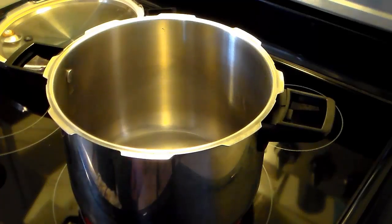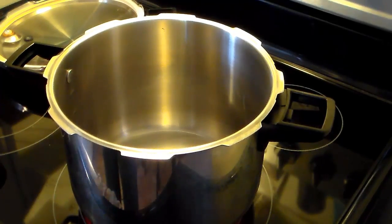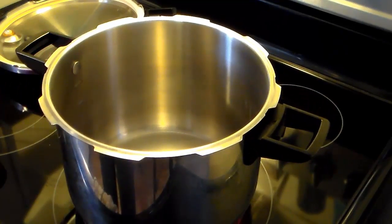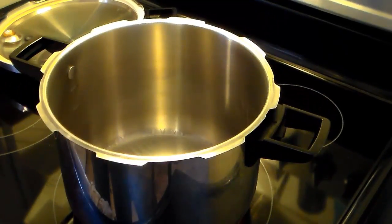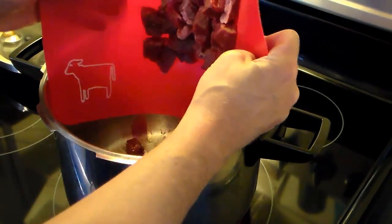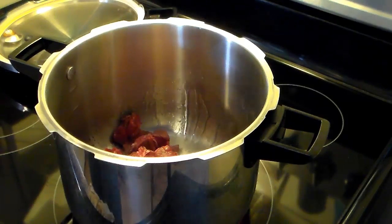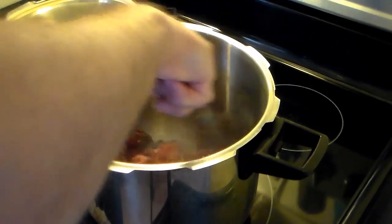You could also use an electric pressure cooker for this if you like, but I haven't used my stovetop one for a while, so I decided to use this one. Right now that my oil's good and hot, I'm going to go ahead and add that beef in. I'm going to fry this until the beef's all brown, and I'm going to add some salt and pepper on it to season it up.